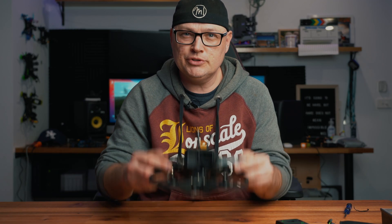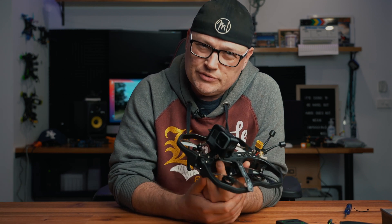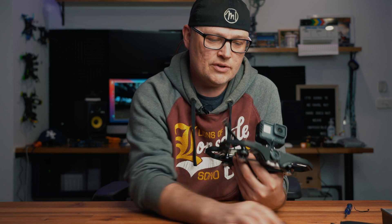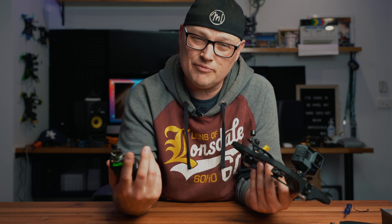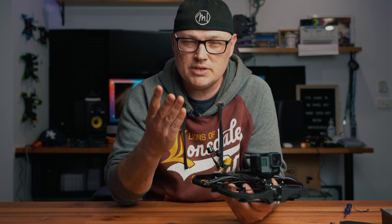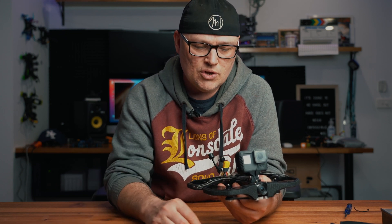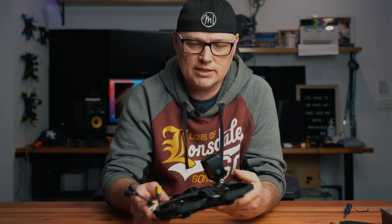We've finished building the iFlight ProTech 35 and it was a fun build - learned heaps of new stuff. Also built this little beast from scratch and it was fun. Flight time with a 4S 1.6 amp-hour battery is approximately 5 minutes with no GoPro, and with the GoPro approximately 3.5 minutes. I'm hoping to put a 6S tune on this to hopefully get a little bit longer flight time. Those motors can handle both 4S and 6S batteries.